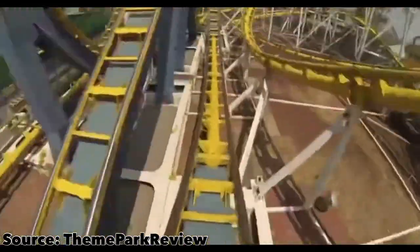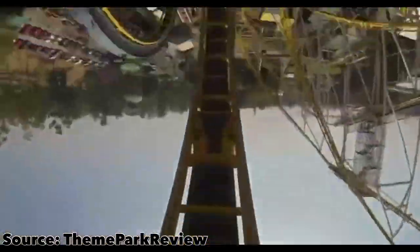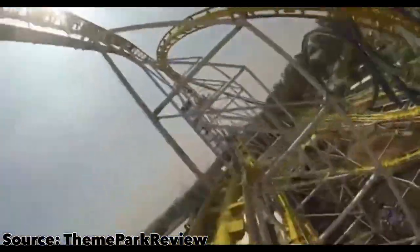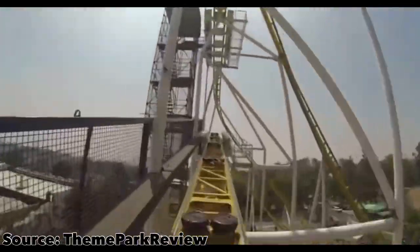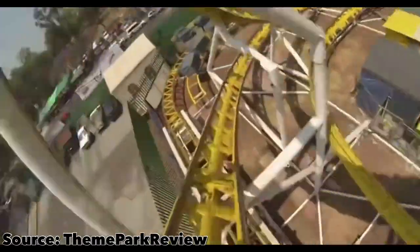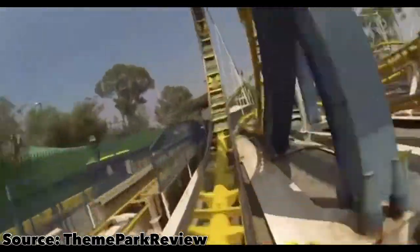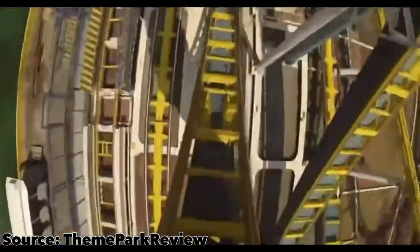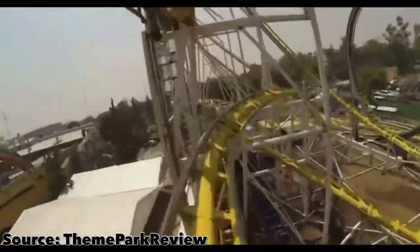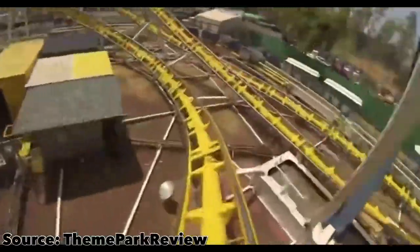So let's just run over a few basics. A triple loop roller coaster, meaning a roller coaster that will go upside down three times. Let's think about a few coasters that Indiana Beach may add that have three inversions. No offense to the park, but they clearly don't have the budget for a B&M, Mach, or an Intamin. So that leaves Gerstlauer, but that's highly unlikely. So what is one roller coaster that may be up for sale that does have three inversions?